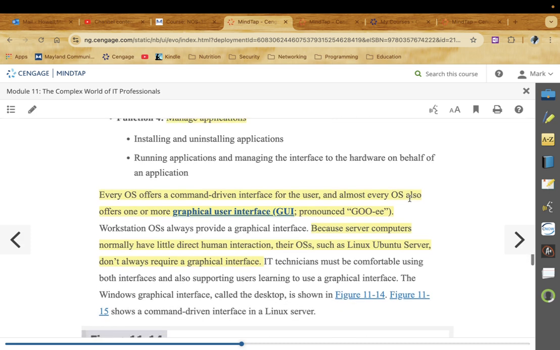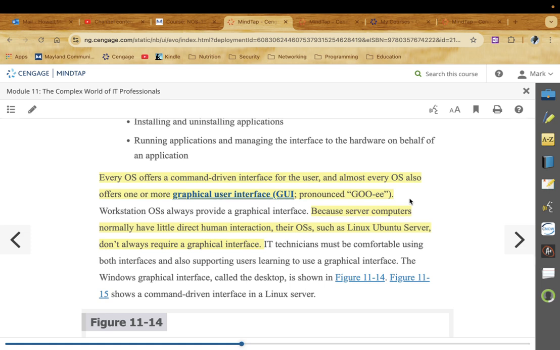Now, these operating systems come in multiple shapes and flavors. We're going to look at them in this course, and you're definitely going to spend most of the time in Windows, because from a usability standpoint, most end users use a Windows computer. Most.